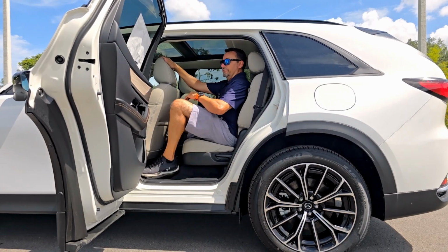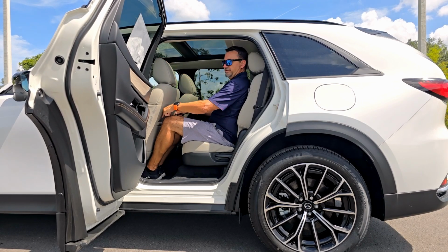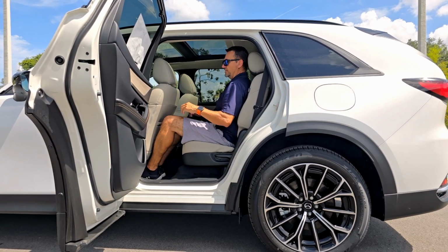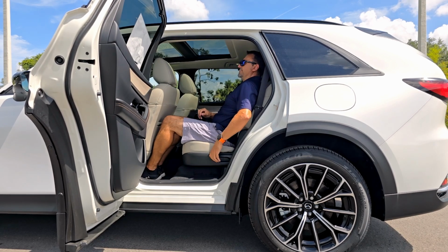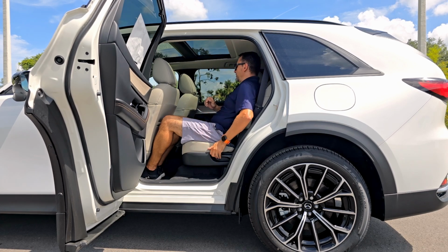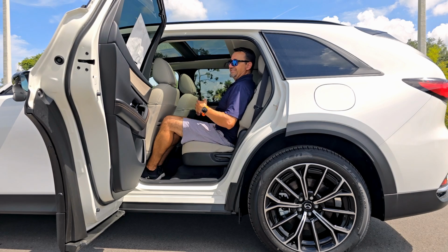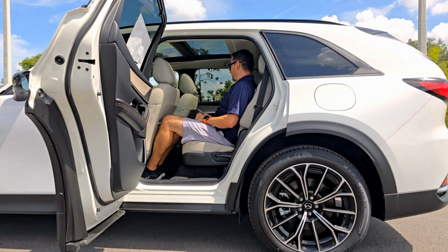I'm almost 6 feet tall, 5'11", and here's what I have. Not touching the back of the seat, which is adjusted to my regular driving position. Can I recline a little bit here? Let's see. Yeah, I can recline, making myself more comfortable. And yes, I have plenty of headroom, even with this panoramic sunroof. The seats are nice. They're comfortable. I have plenty of shoulder room as well. No complaints here whatsoever. Let's see what's going on at the rest of this interior.